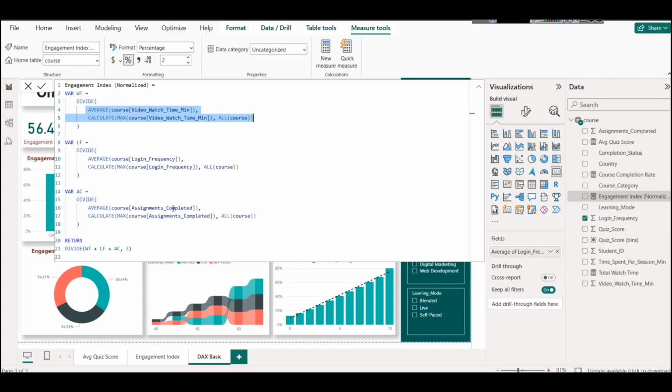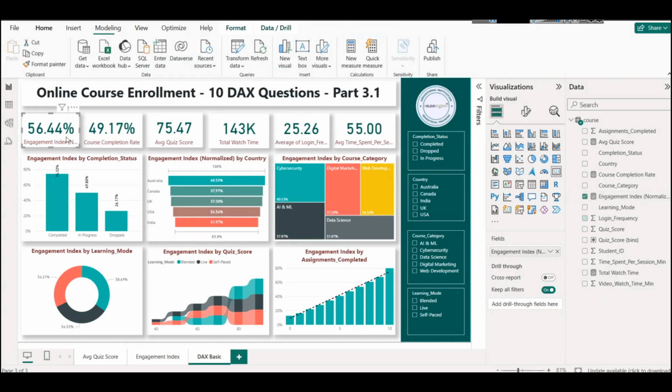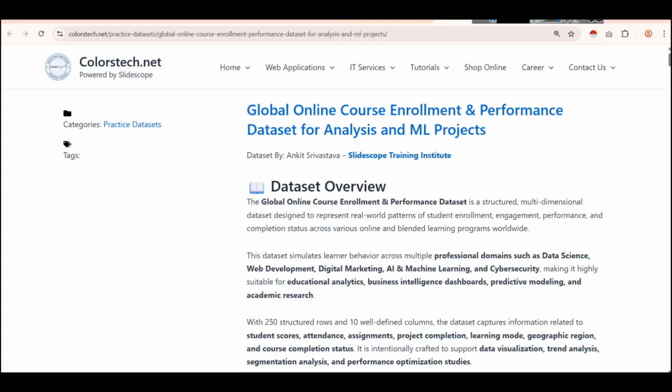To bring them all to the same scale we did this, and then we found their average. The average was coming as 56.44%. We can say 56.44% is the engagement of these students in these courses, which is slightly above the halfway mark. We also explained the meaning of it here.